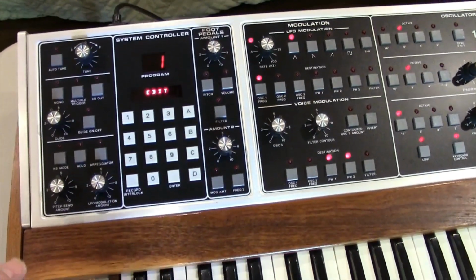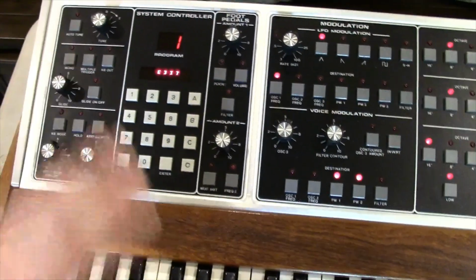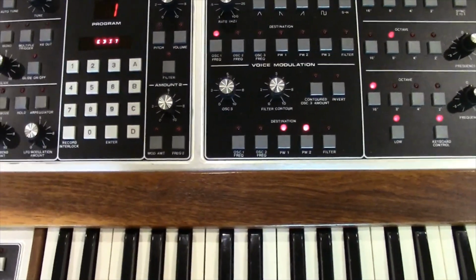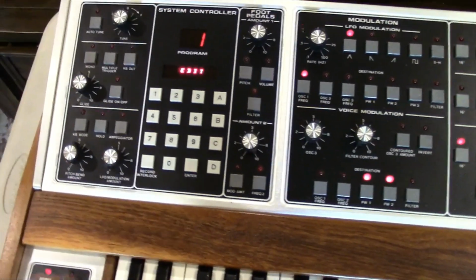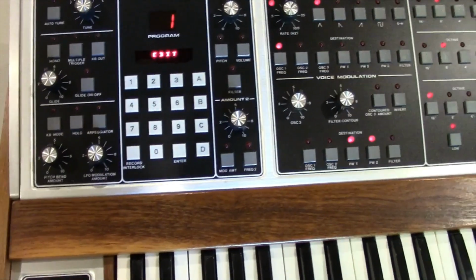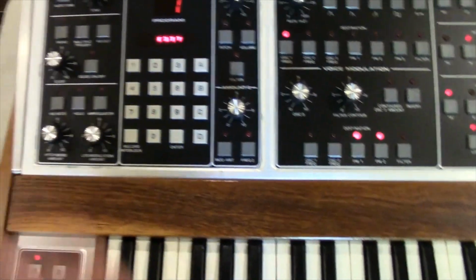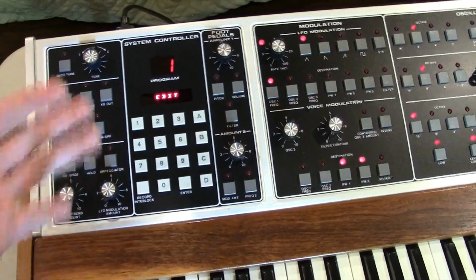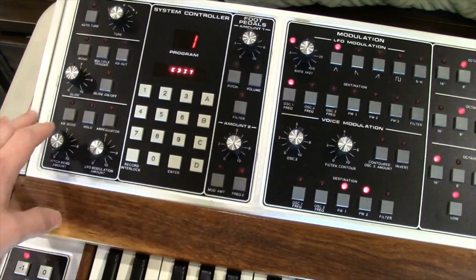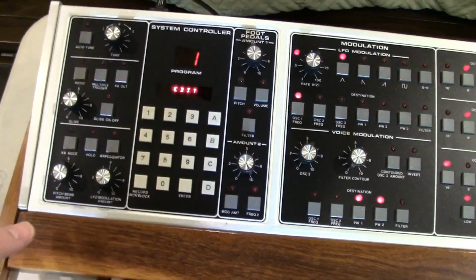Well, basically, early serial numbers of the standard model would have a operating system that was early, and it would still have some circuitry that was referenced by analog circuits, meaning that auto-tune wouldn't always actually be able to pull in and see everything for the voices to actually do a full cal or full auto-tune. So what this update is actually, a kit that Moog released as an upgrade. It changes the operating system, and it also changes some of the functionality as well. It gives you more options, it gives you more clear functions as far as what they're actually doing.